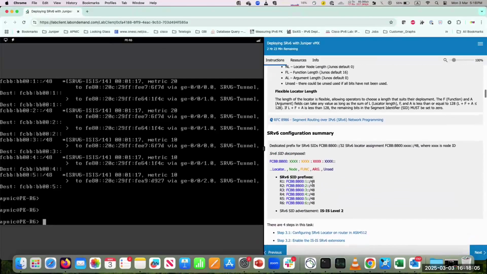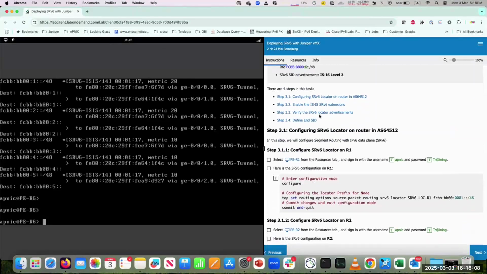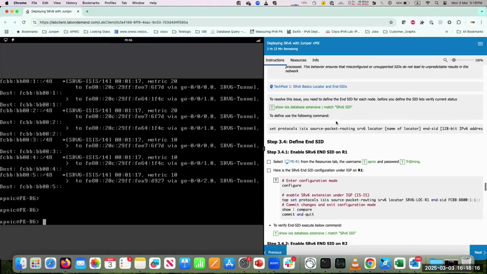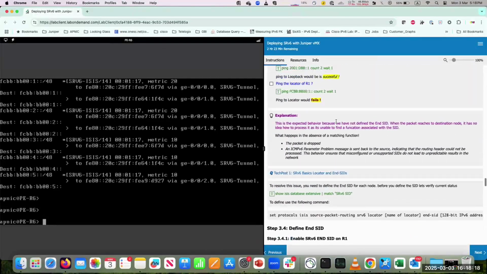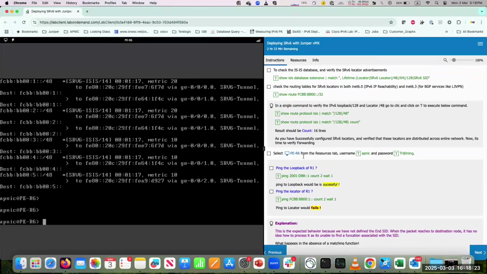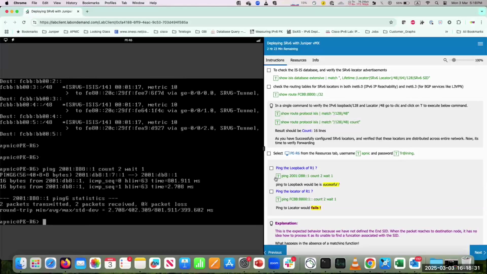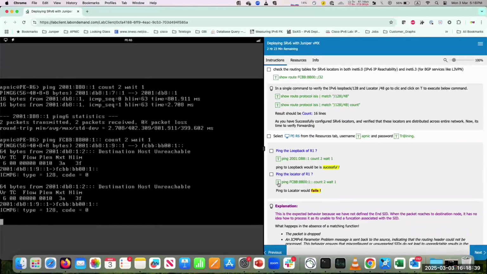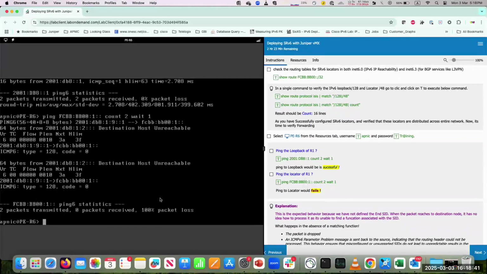Once you have done this, then you need to define the end SID. This is the endpoint behavior that we talked about earlier. Before that, let's try to ping the other router to verify the connectivity. If I am on R6 and I want to ping the locator block for R1, I can ping the loopback IP address, but if I ping the locator block, which is for SRv6, it shows me destination unreachable.